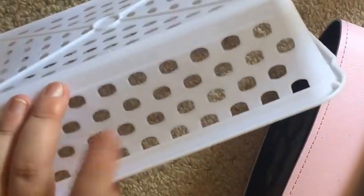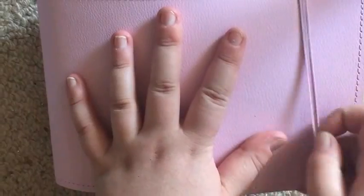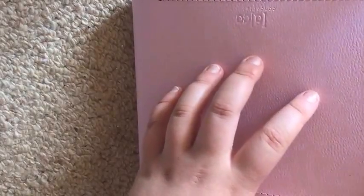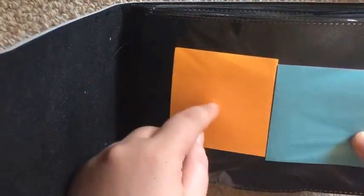I use the same trays I use for my washi storage — if you saw that Vast Thursday video you'll know what I'm talking about. I'll do the bigger case first. This is actually a photo album — a faux leather album I got from a $2 shop for about $4.50. I filled it from the back, and I just have my post-it notes in the little slots.